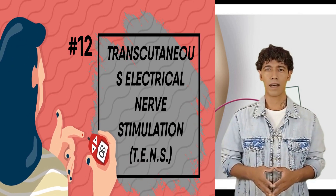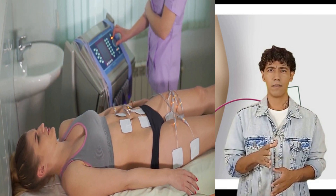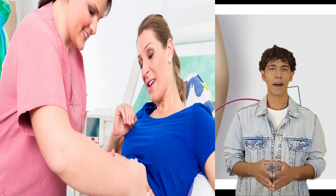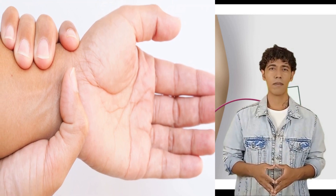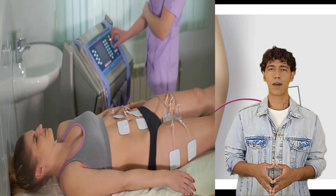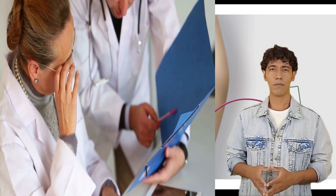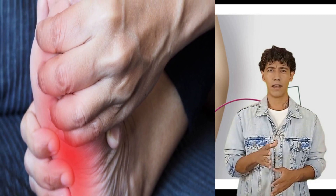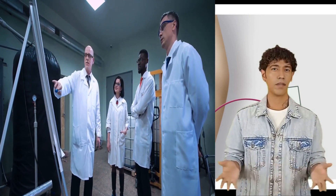Transcutaneous Electrical Nerve Stimulation, or TENS, is a form of non-invasive pain relief treatment that can help with various conditions. It is commonly used by pregnant women, even during labor, and by those with chronic back pain, and it is also believed to help those with nerve damage. A machine with a number of electrodes is placed on the skin in the areas where the pain is found, and gentle electrical currents are then sent through the electrodes. Clinical trials have not yet been able to fully confirm whether TENS is effective, but some studies have shown that people with diabetic nerve pain in particular have been able to benefit from it.